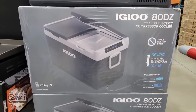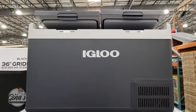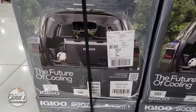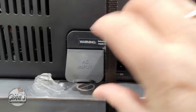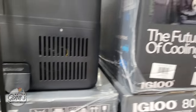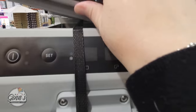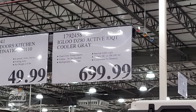Now the Igloo — we talked about this in the San Diego store, but I've seen it at other stores so I did want to include it with the new arrivals. This is an electric cooler, the largest size. If you went to igloo.com, you'd see there are five sizes — Costco only carries the largest size. You plug it into your car auxiliary port or into your AC outlet at home. You have two separate units, so you could have two different temperatures. Here at Costco it's $700, but at igloo.com it's $1,000, so you're saving $300.